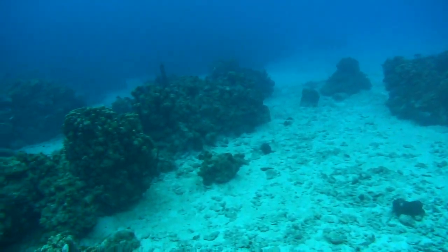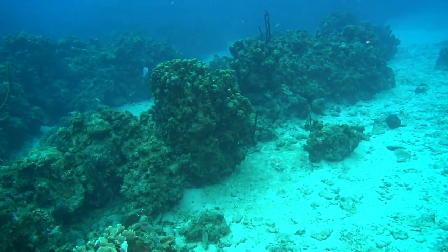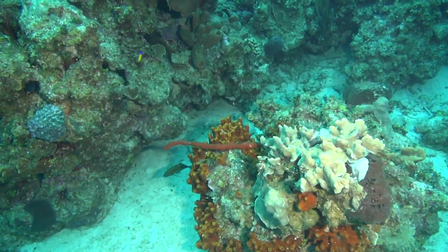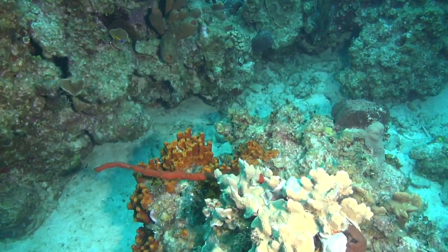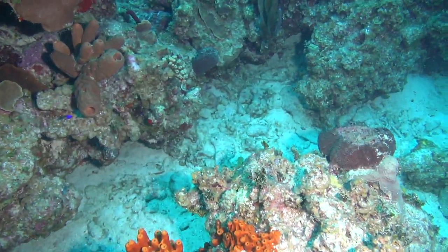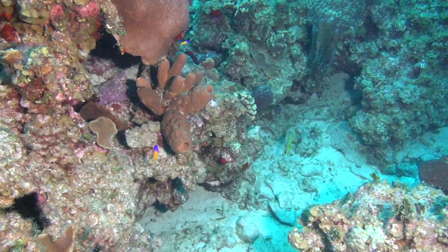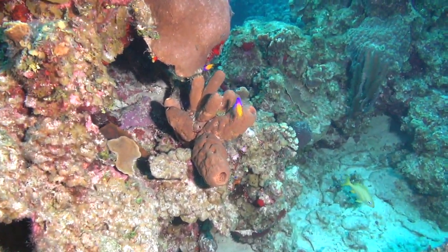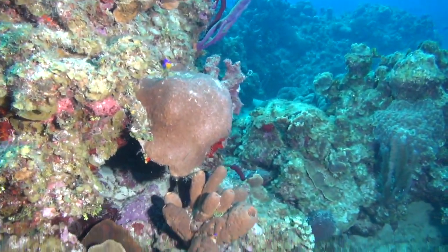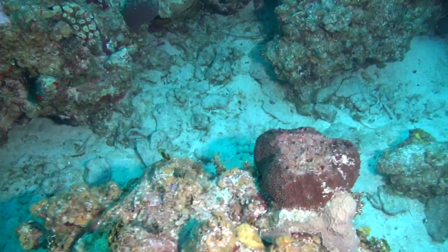So we have found here a Spanish hogfish. It's carrying something in its mouth right now. Hopefully we can get a look at this. Not yet. It's just hidden under this. Well, Justin was just asking what is the most colourful fish, so that's a really difficult question, but if we do get a sight of this Spanish hogfish, you will see exactly how colourful this one is. Here we go, so it's coming out now, and it's carrying something in its mouth. Oh, come on, come back out. Yeah, we can see it.